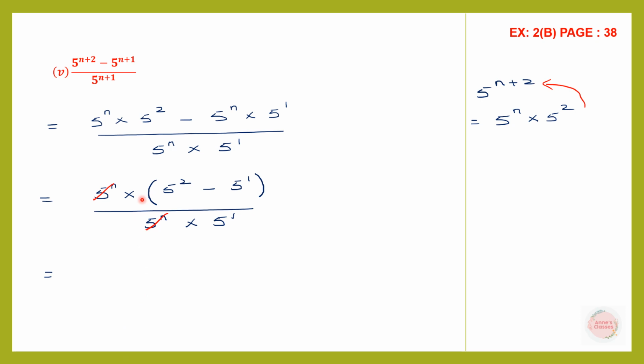So in the numerator, I have 5 to the power of 2, which is 5 into 5, which is 25. 25 minus, now here I have 5 raised to the power of 1, which is simply 5. And in the denominator, again I have 5 raised to the power of 1, which is 5. So 25 minus 5 is 20. In the denominator 5. Now divide 20 by 5. 5 fours are 20. So what do I get? I get 4, which is my final answer. So you should be careful when you work out these steps.